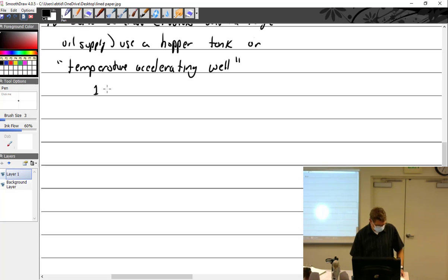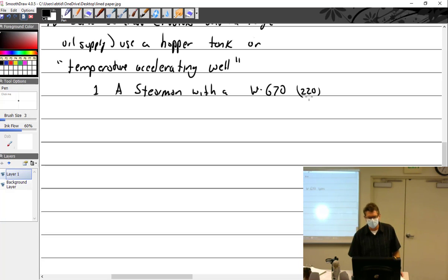I just had some other notes here. I worked on Stearmans a lot. I like them, Boeing Stearmans. That's with a W670, which is really a small engine. That's a radial, 220 horsepower, 670 cubic inches. That's one of the smallest radials, really. Kinners were smaller, but this is a common one that's pretty small. It uses 6 gallons, or 24 quarts of oil. So it takes quite a while.